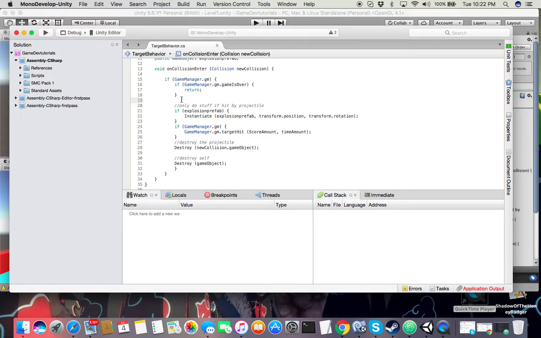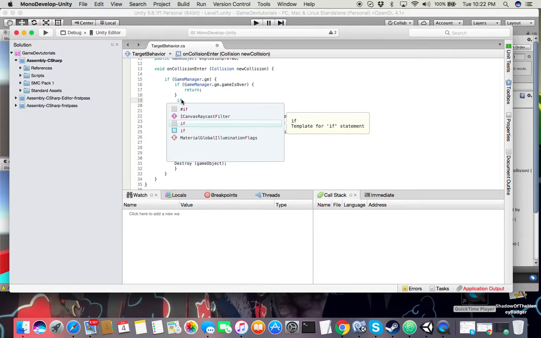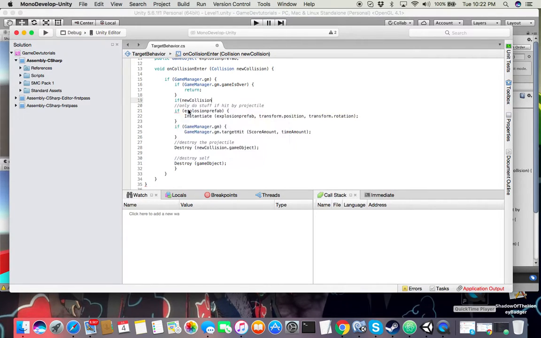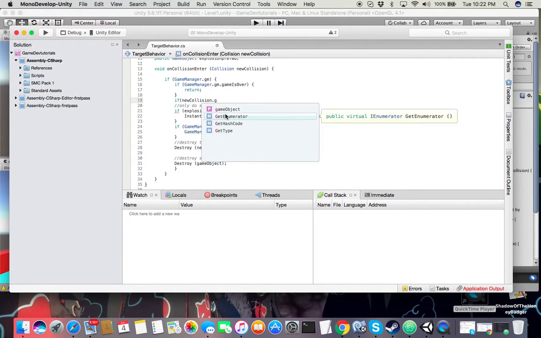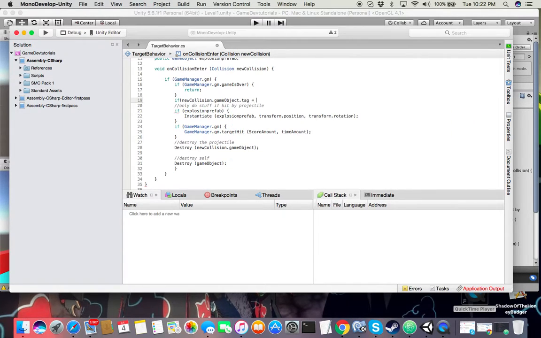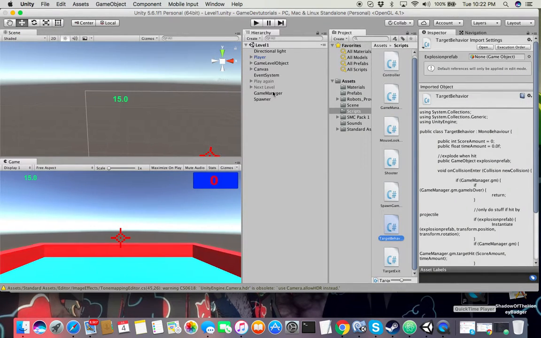What we're going to add over here is a small script on top of here. We're going to say: if new collision dot game object dot tag equals, so your tag is what's inside the Unity game engine itself. When you tag a specific game object, it has a name.